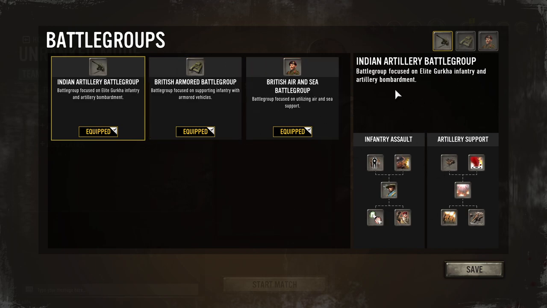Indian Artillery Battle Group. Battle group focused on elite Gurkha infantry and artillery bombardment. So we've got infantry assault. Volunteer infantry, reduce the reinforcement cost and time of infantry squads by 33%. This is significant. Very significant. And then we've got Valor, improves offensive and defensive capabilities of infantry as they take casualties. Now, this is really cool. This would make infantry really tough to kill. And then being able to get reinforcements like that would be cool.